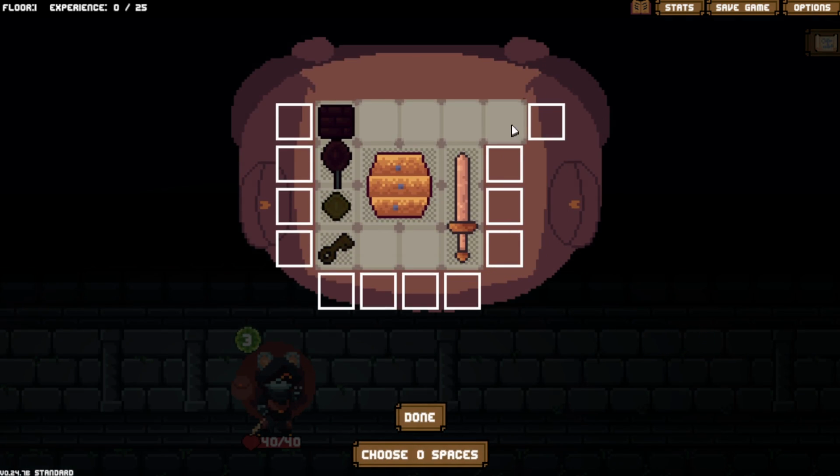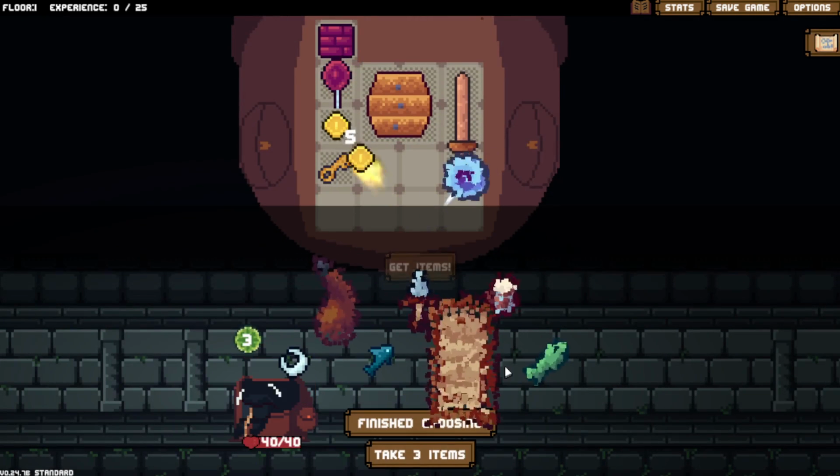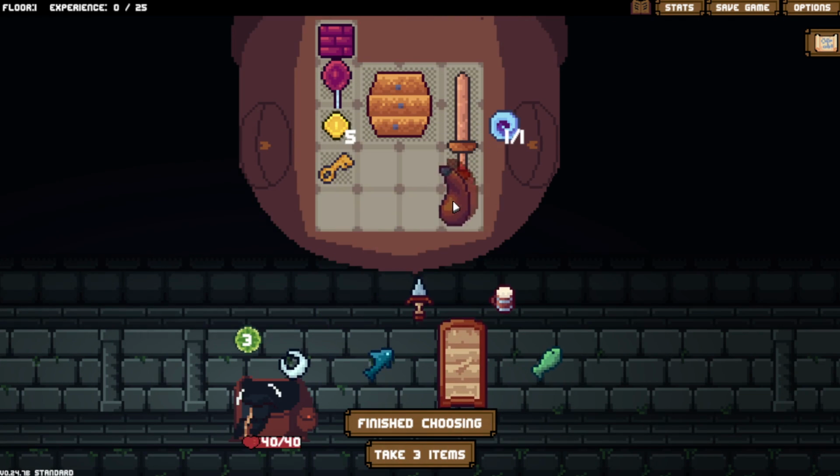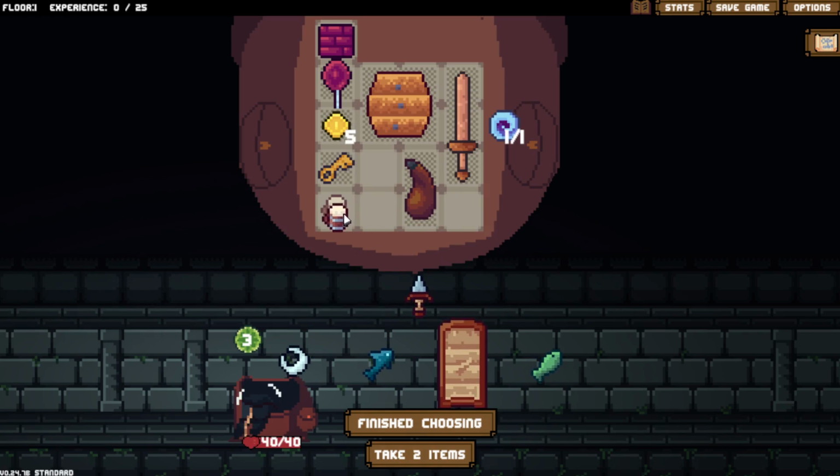I would say let's go this path, or we can also go this path. I don't know, it isn't really that important right now. Let's go with water flask. Water flask is plus energy every time you use it. Let's go with frothy drink, 10 health and 1 energy on use.